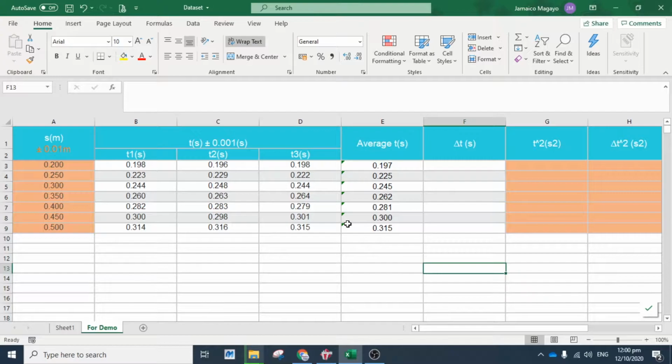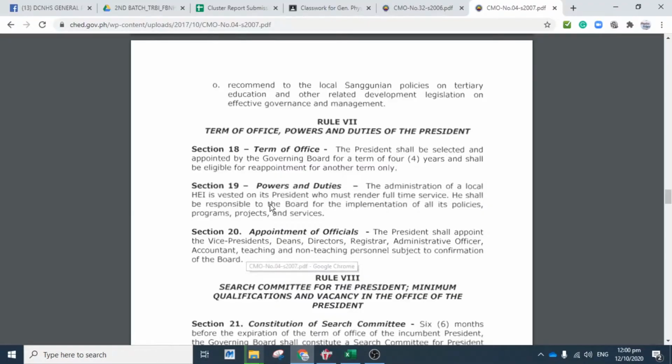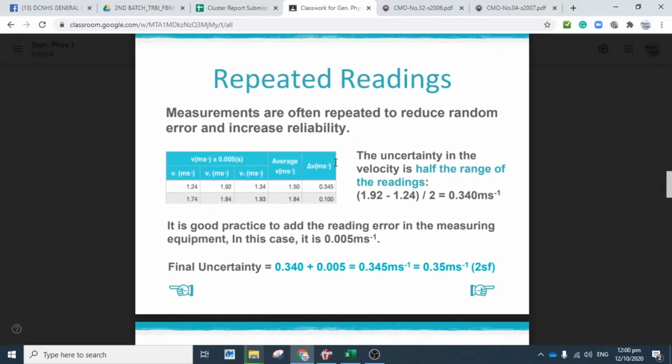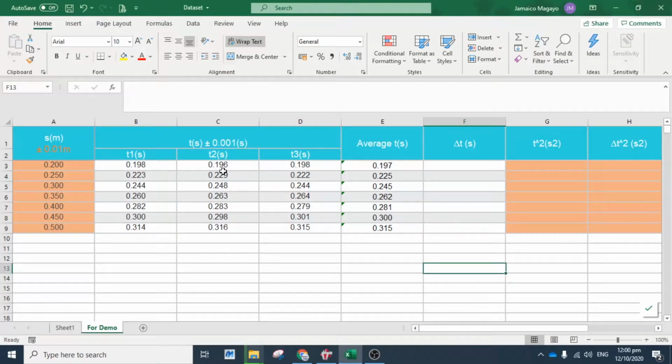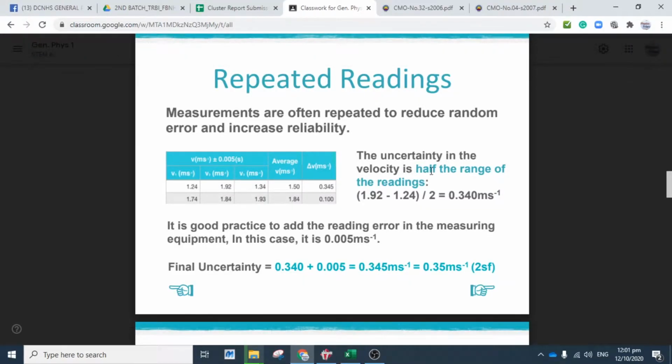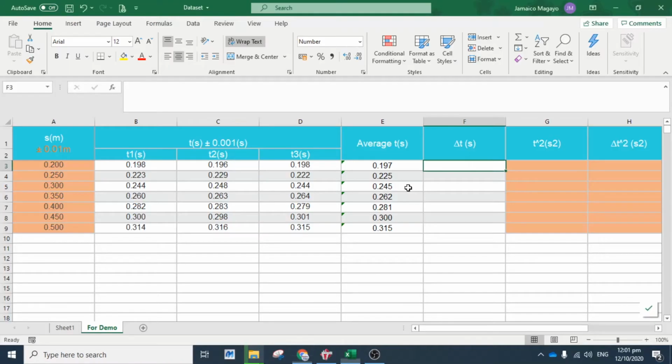Okay, to calculate the uncertainty for repeated readings, note that in our data set we have 3 measurements of time for a particular height. So to calculate the uncertainty, we need to use half the range of the readings. To calculate the range, we subtract the minimum value from the maximum value of the data set.